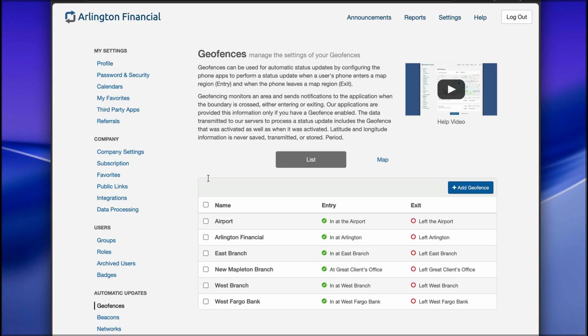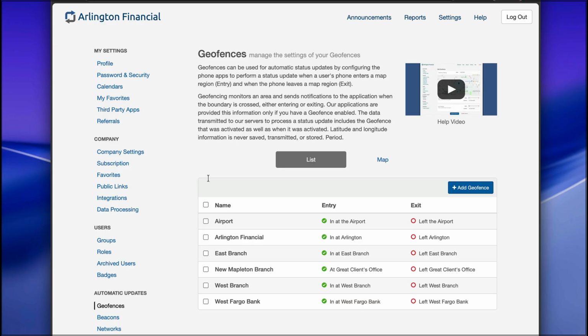Geofences can allow anyone who's carrying the Simple In Out app on their phone, properly configured, to automatically have their status on the Simple In Out board updated as they come and go from real world locations. So think of having a geofence around your office, and as the users come in, they automatically get checked in so you know everybody's at the office. And when they leave, they automatically get checked out so you know they've left and gone home for the day. It's truly a game changing feature and one that can make sure you have a very accurate in out board.